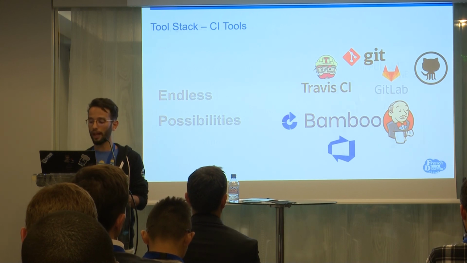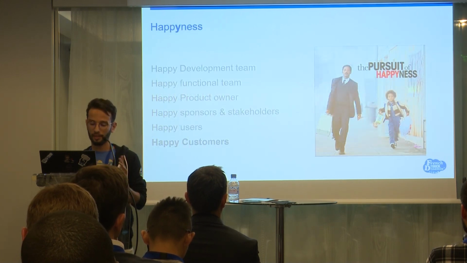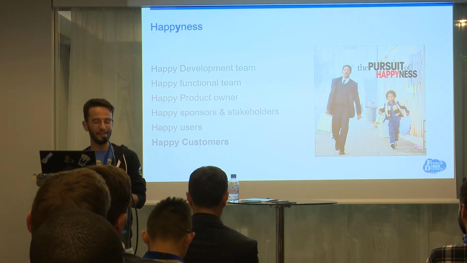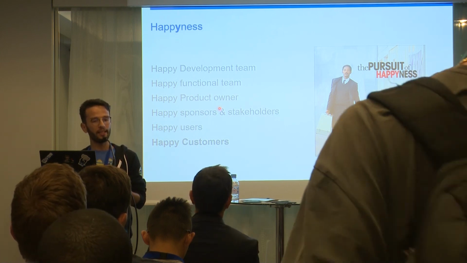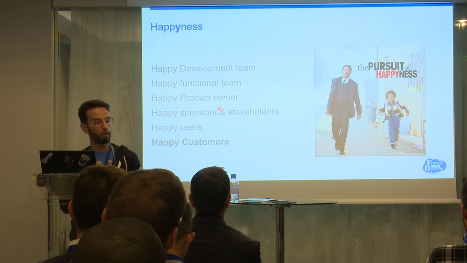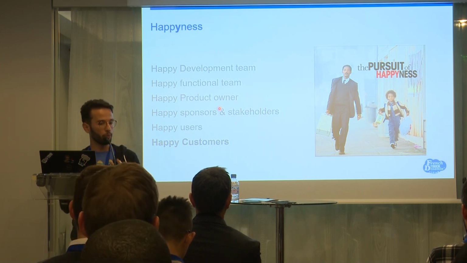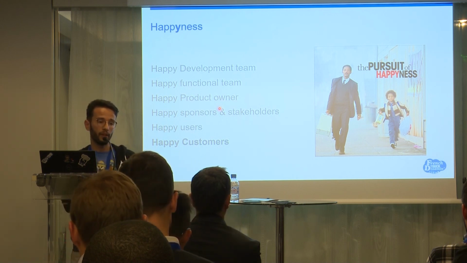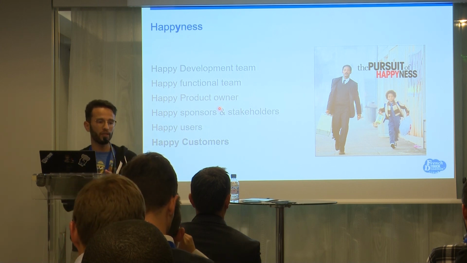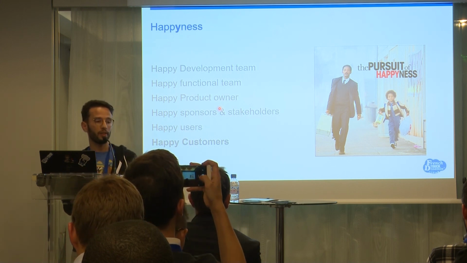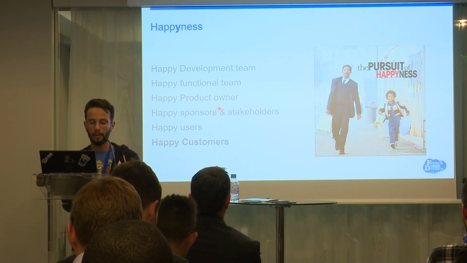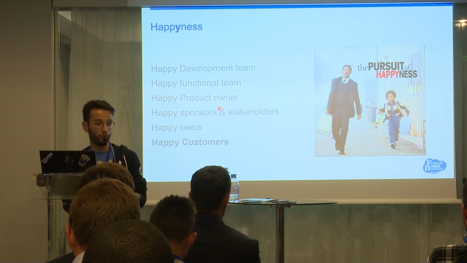And all of this is to actually achieve happiness. This is a movie that I really like, and I wanted to incorporate it into this slide somehow. So all of the CI/CD strategy that you will put in place for your customer will help your development teams, because they will really work and focus on bringing business value rather than spending time debugging other errors that you discover late in the process. The functional team is happy because they test things that work because developers had more time to do it. The product owner is happy with the new product because everything is integrated and delivered fast as well.